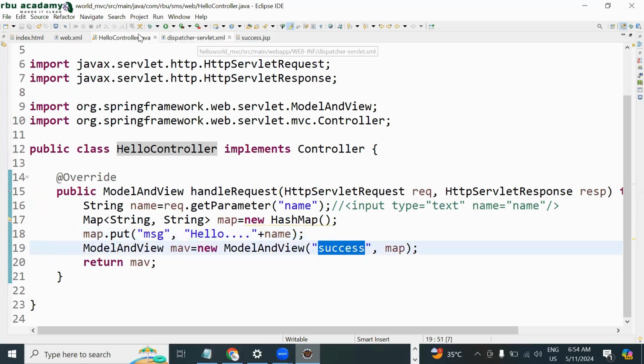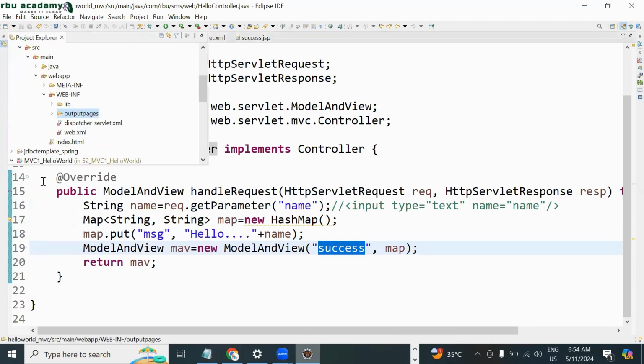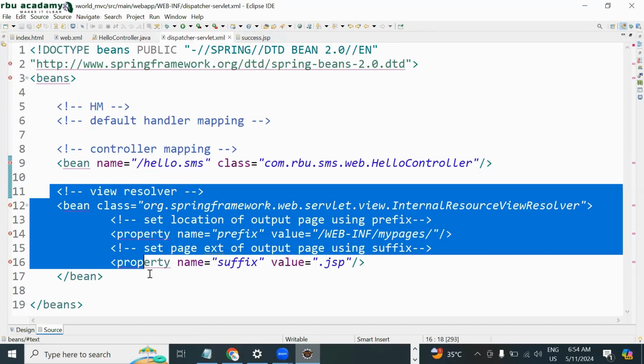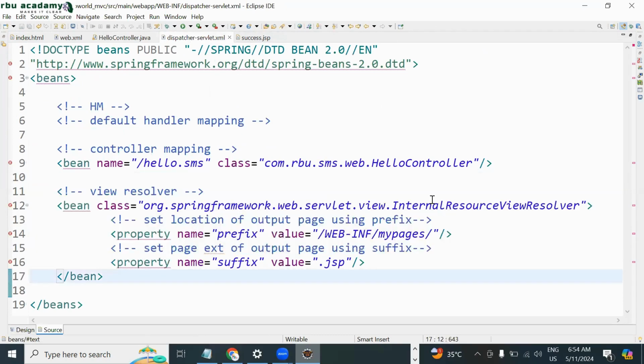Fine. But who will inform your dispatcher servlet that this page is there in the output pages location and that it has a JSP extension? Your view resolver. Here you should have a view resolver configuration. InternalResourceViewResolver is a predefined class. In that predefined class, there are two variables that you need to set.